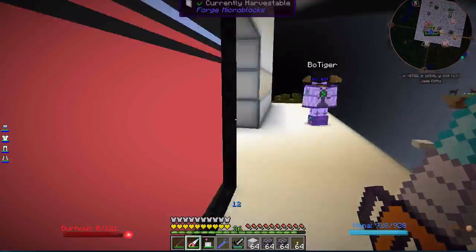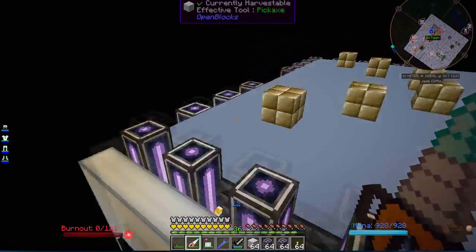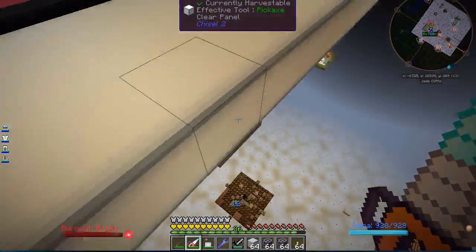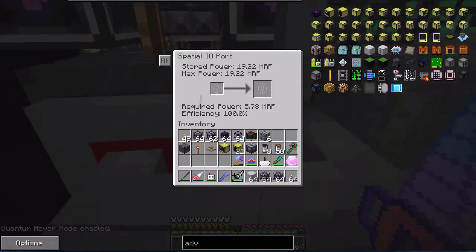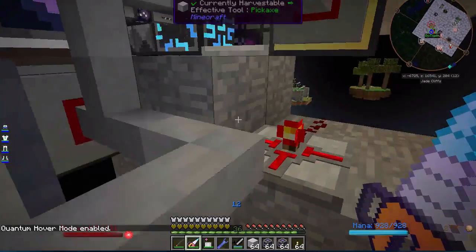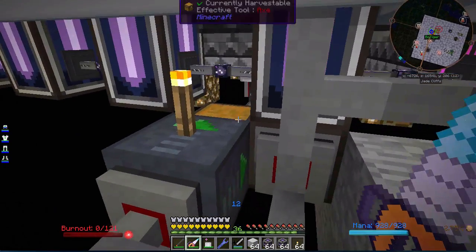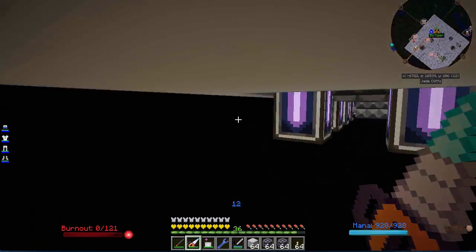AE2 Applied Energistics's Spatial I/O function, and that's basically all these spatial pylons, and then the Spatial I/O port underneath. It's this thing that can save a bunch of blocks in an area onto a spatial cell, which is in this chest, and then load it back later.